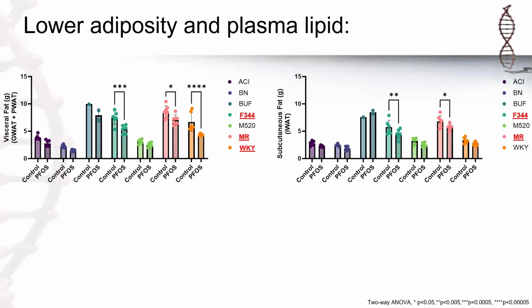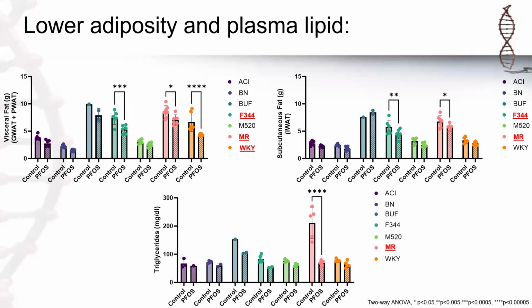The same trend in the fisher and MR continue with subcutaneous fat, or inguinal white adipose tissue, with a decreased percent of 22% in the fisher and 14% in the MR. However, this difference is no longer exposed in the WKYs. We believe this is because the WKY is more of an apple-shaped strain where they store fat in their abdomen, which is a common trait of metabolic syndrome, instead of a pear-shaped strain like the fisher or MR, where they store fat in their hips and their thighs.